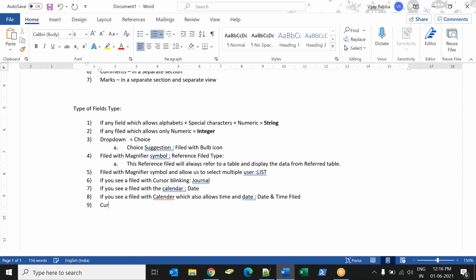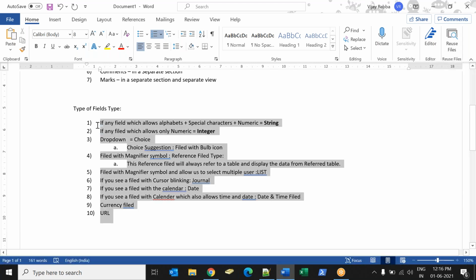And you also have a field type called currency. You can also have a URL field, right? You can explore a number of these things.